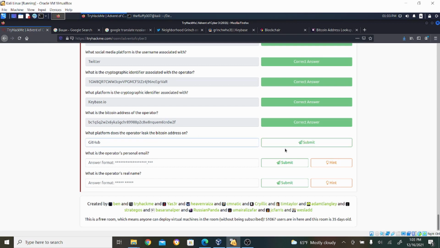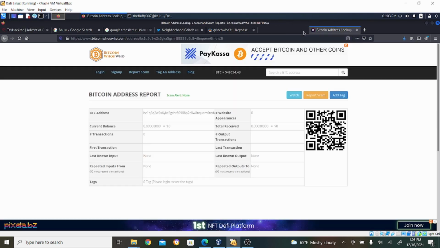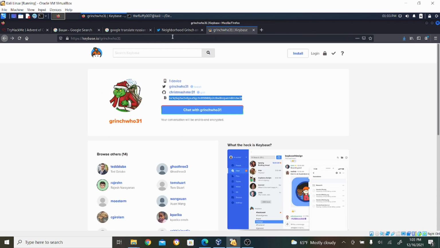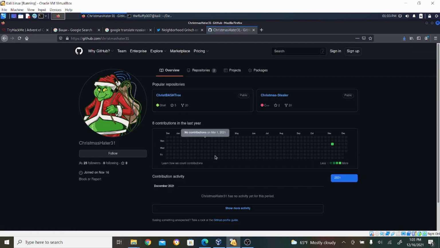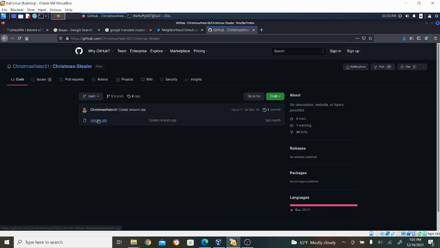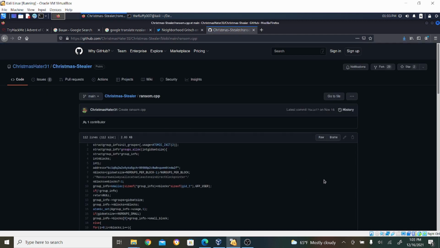GitHub. I just guessed with that. So it's not this, and I just guessed because with the number. So here's GitHub, and repositories. Yep, there you go, right there.